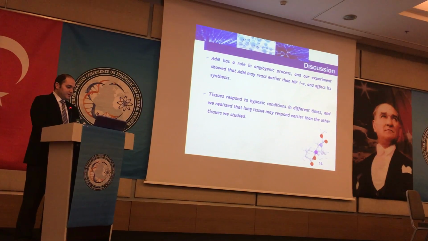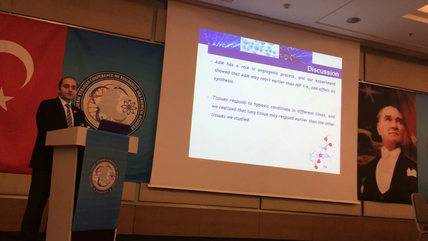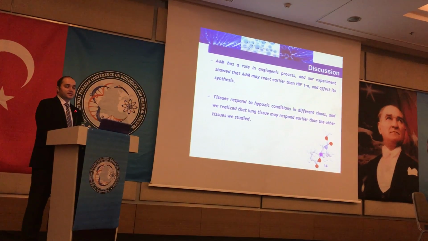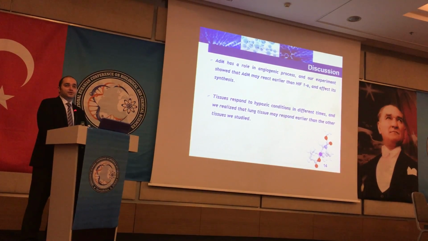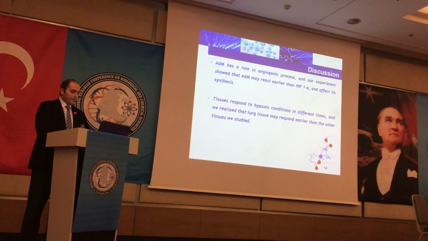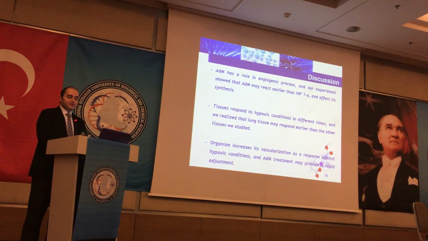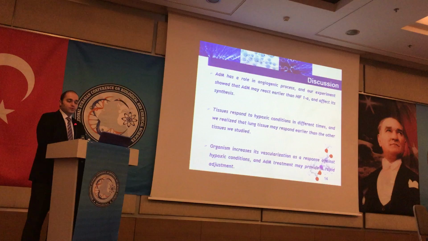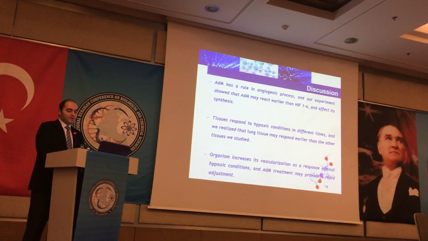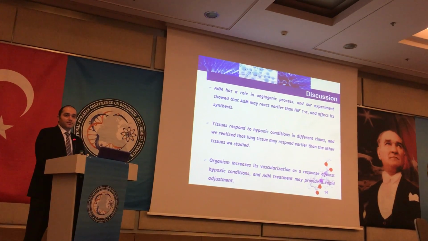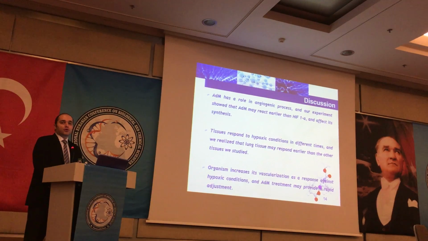For the second message, we can definitely say that tissues respond to hypoxic conditions at different times, and we realized that lung tissue may respond earlier than the other tissues we studied. For the last message, the organism increases its vascularization as a response against hypoxic conditions, and adrenomedullin treatment may provide a rapid adjustment to overcome this hypoxic condition problem.